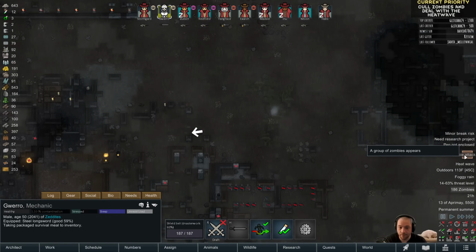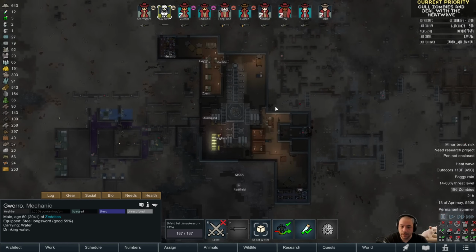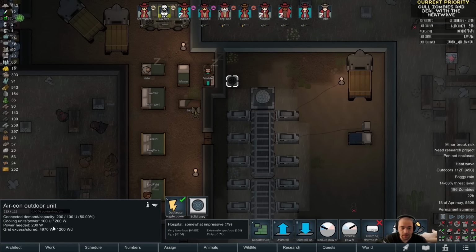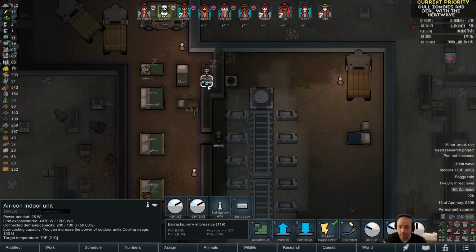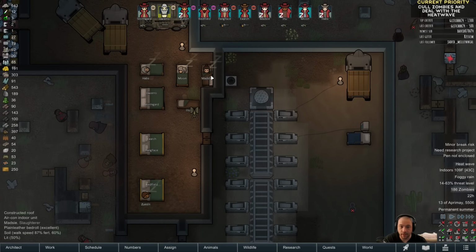Yep, zombie attack from the west-southwest. Doesn't look like too many of them. Does sound like there's an electric one in. So the next thing I want to do is, let's see, increase the power. No, I don't actually need to do that. Capacity and demand are being met. Okay, there we go. Demand and capacity are being met.